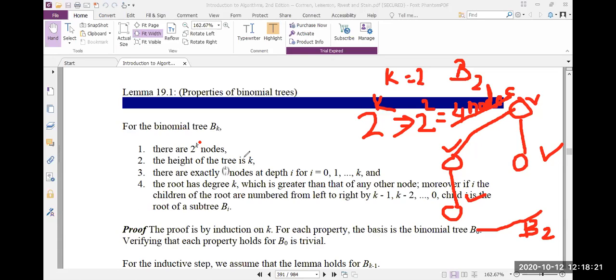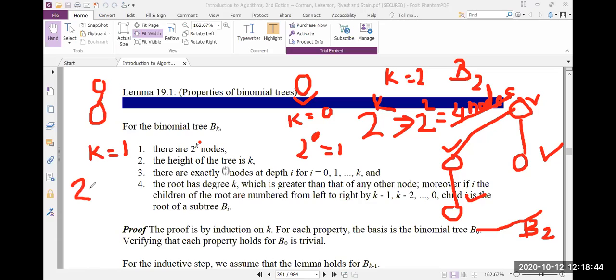Let's check in one more. For B0, only one node. So the value of k is 0, and 2 raised to power 0 is 1. So there is only one node. For B1, the value of k is 1, so 2 raised to power 1 is 2 nodes, 1 and 2.